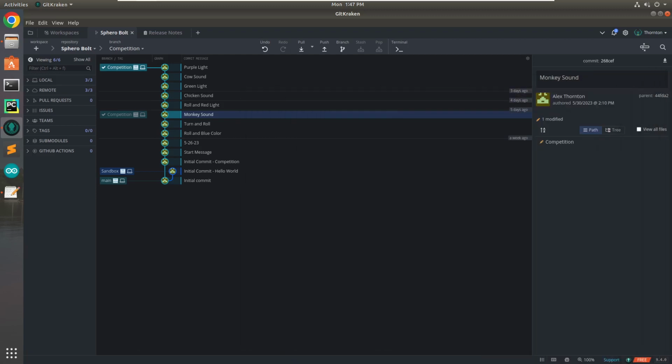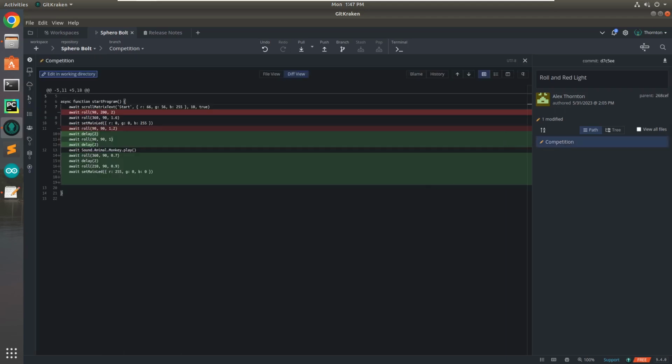So after the monkey sound, we are going to go to this commit. And in this commit, we added quite a bit of lines of code. So basically what we started doing is, because like I was saying earlier, we were rolling really fast, it made our turns really inaccurate, and it kind of did these swooping turns where, since we didn't have any stops in it, it would curve or swoop and make these really inaccurate turns. So we had to fix that. And the way we did that was we inputted delays into our code. So you can see that we put in delays basically between every other piece of code for it moving.